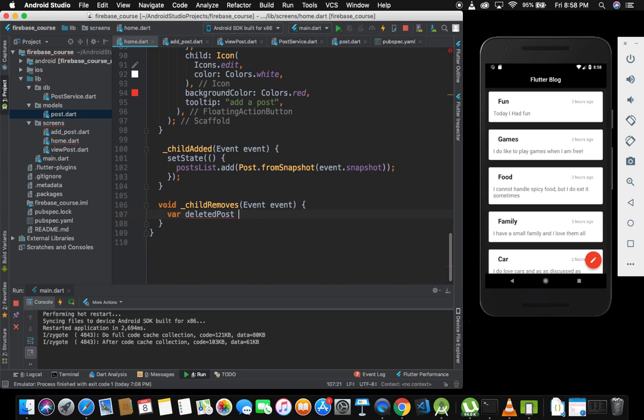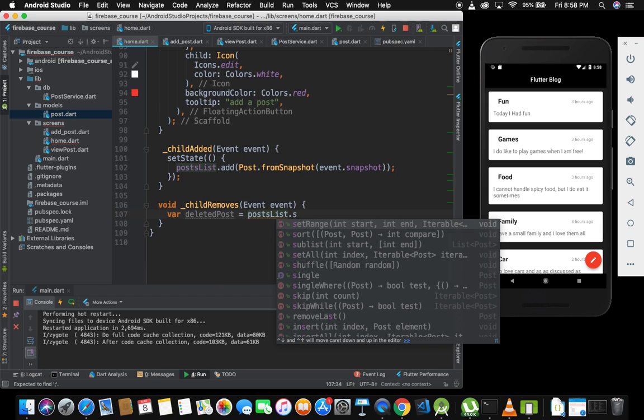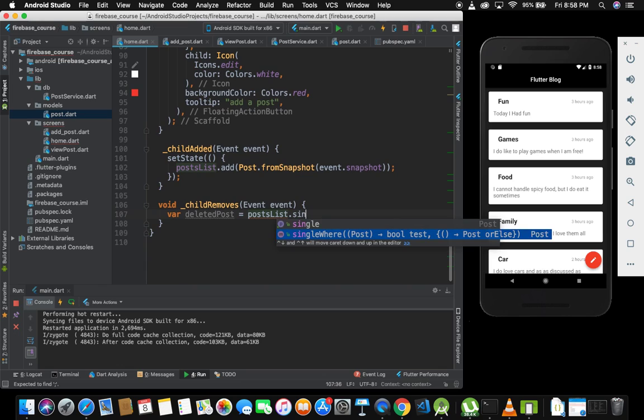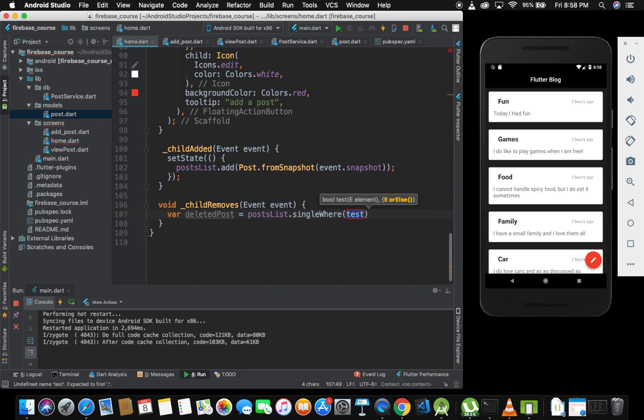Deleted post is going to be equal to postList.singleWhere.